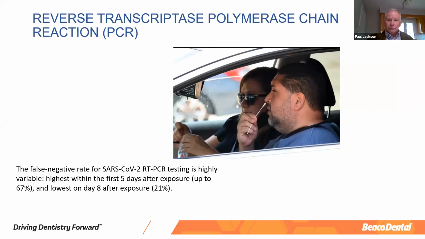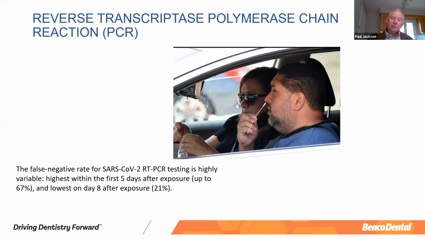First, PCR. You've seen this on TV, especially if they're doing a drive-up test where a healthcare provider reaches in the window and does a swab test. The swab test is a respiratory test, looking for the virus either in the back of the sinus or in the back of the throat. You take the swab, insert it in one nostril, take it all the way to the back of your sinus, and rotate it for 15 seconds. Then you remove it, put it in the other nostril, take it all the way to the back, and rotate it. Some people cry when that happens. I wouldn't imagine it's very fun.